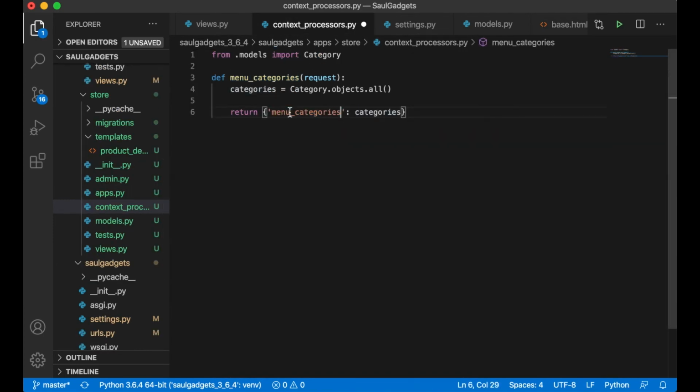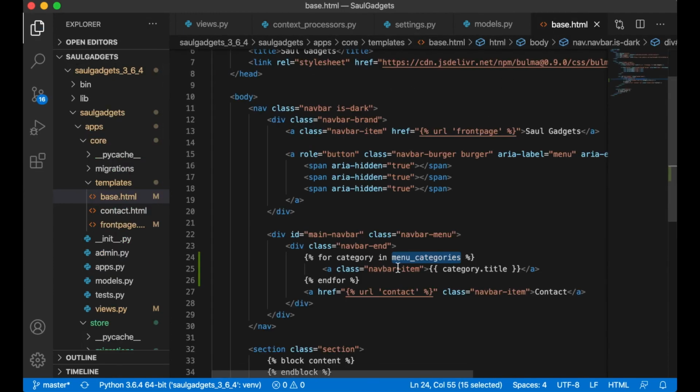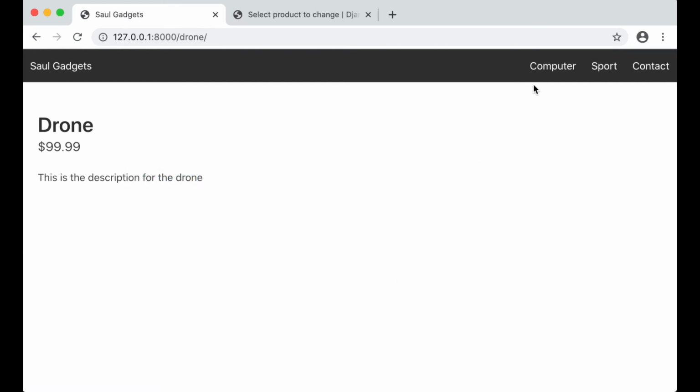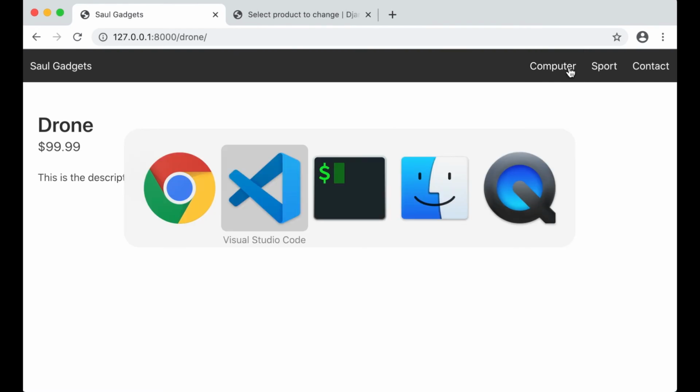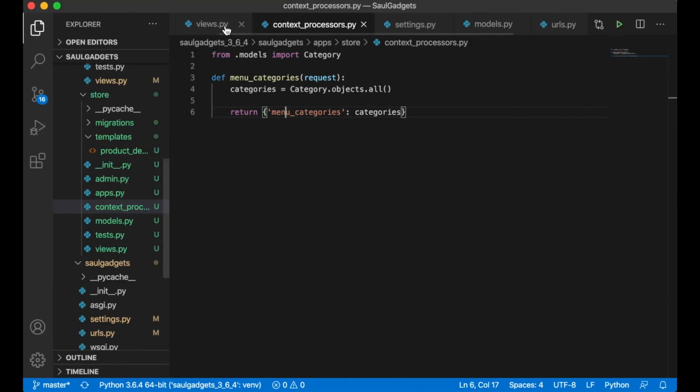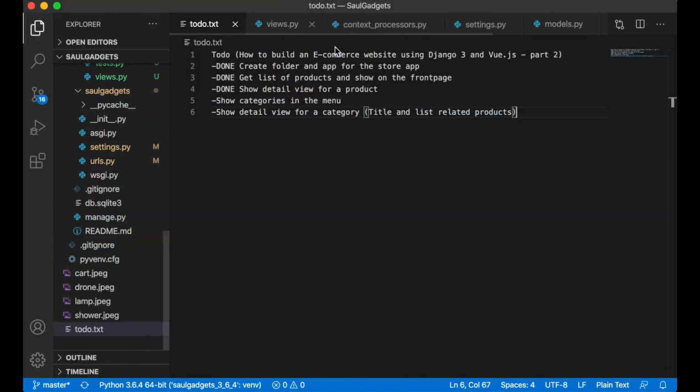And I need to replace this, because this is the name I'm going to loop through here. So now everything is working. I have the categories up here. And then I can go back to the to-do list and set this to done.